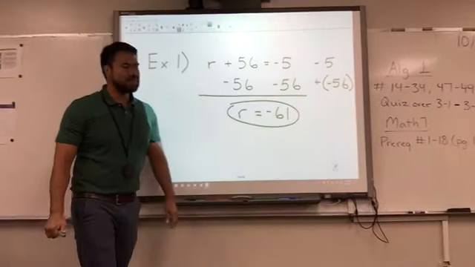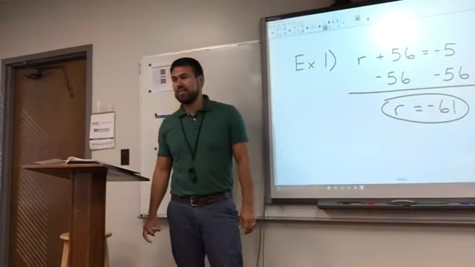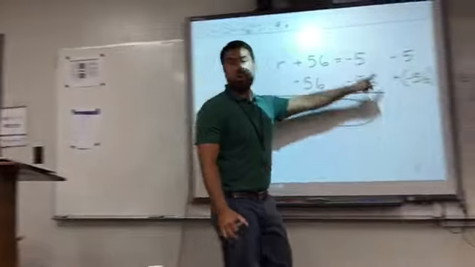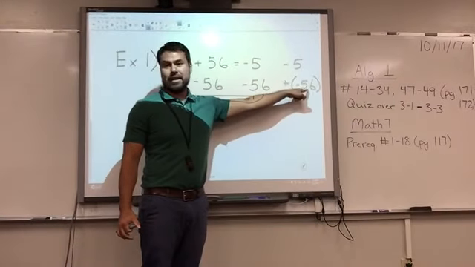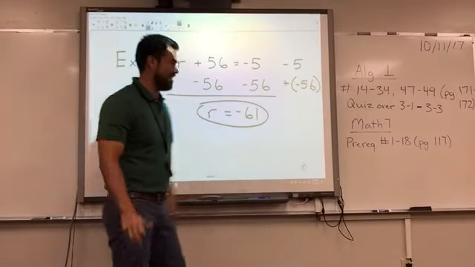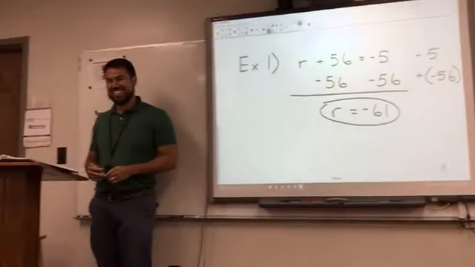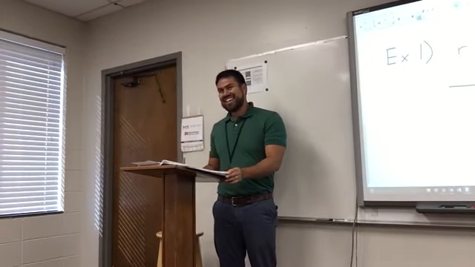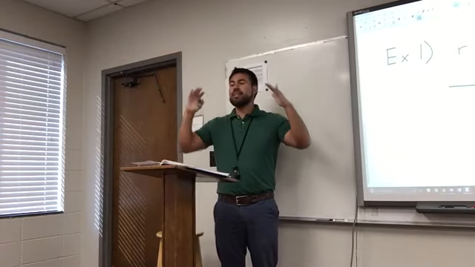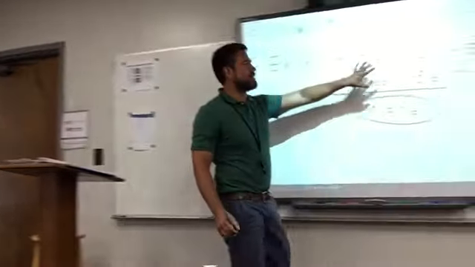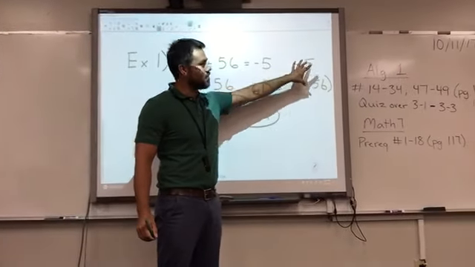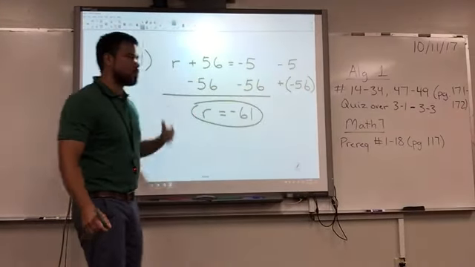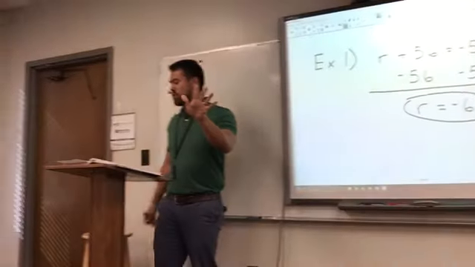Marissa, what's another way of saying negative 5 minus 56? Negative 5 plus negative 56. That's okay, it's all right. Gotcha. Okay. So listen, when you're looking at this, you should be thinking of that whether you write it down or not. That's what you're thinking to get. So good. I'm glad you understand it.